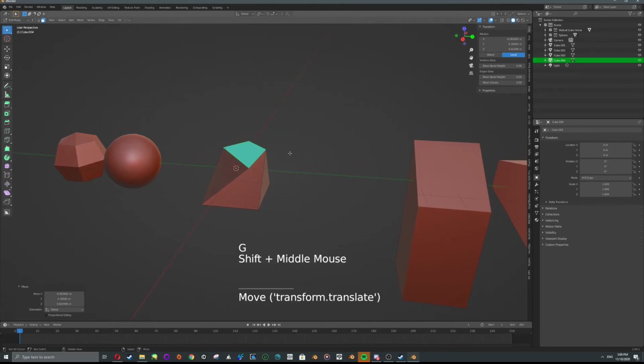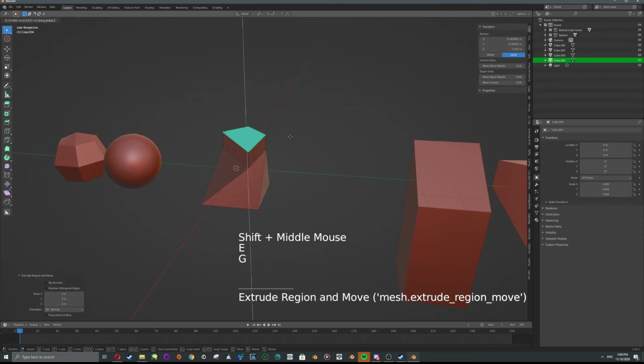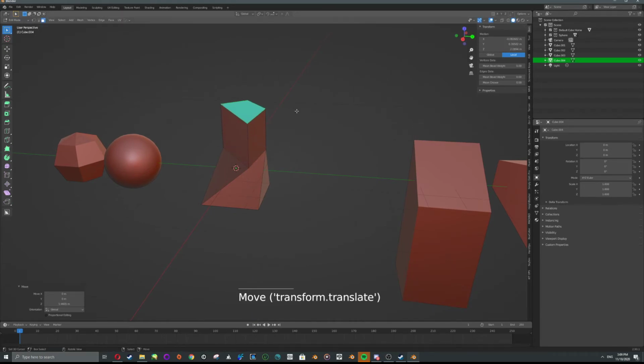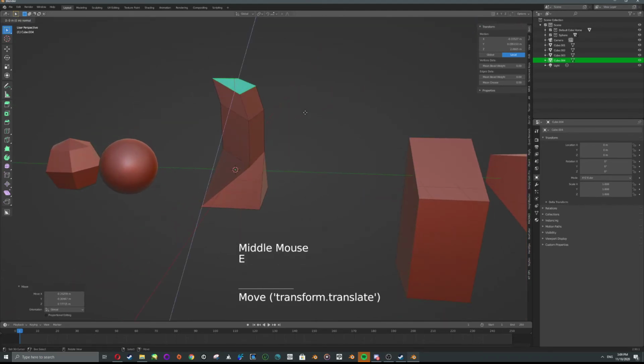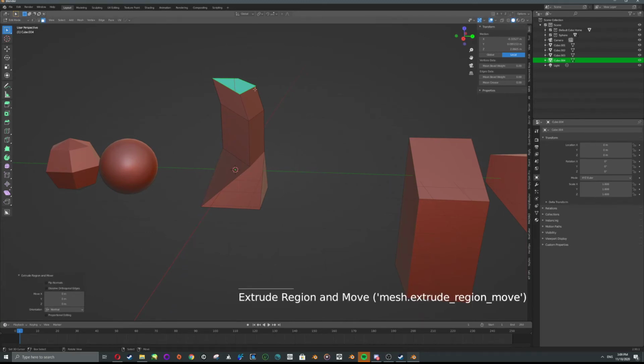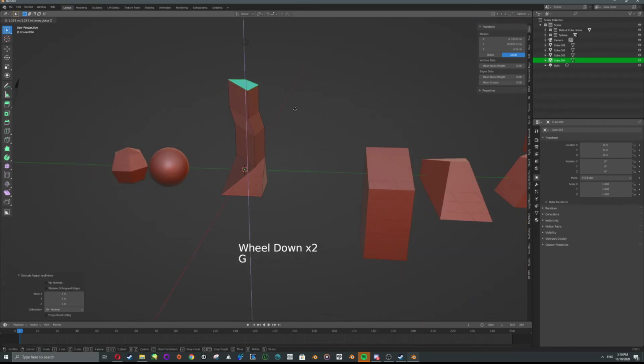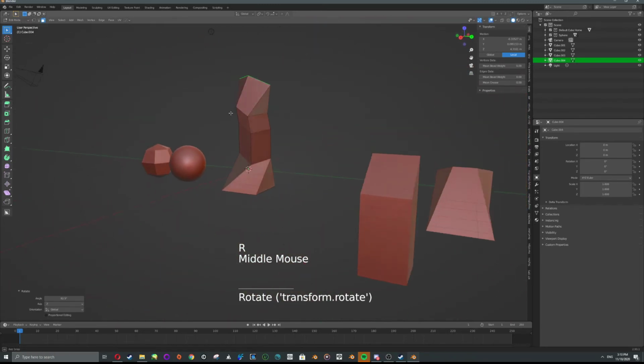We've also learned how to move up with the extrude tool with E for extrude, and we can move it up. Now, if you don't want it to go with a normal, you can just click and it'll still be selected here, and we can just move it up. You can rotate this again. You can see we're starting to get a bit of a complex shape.